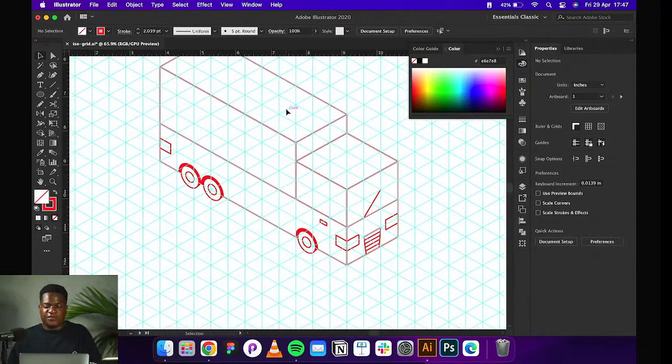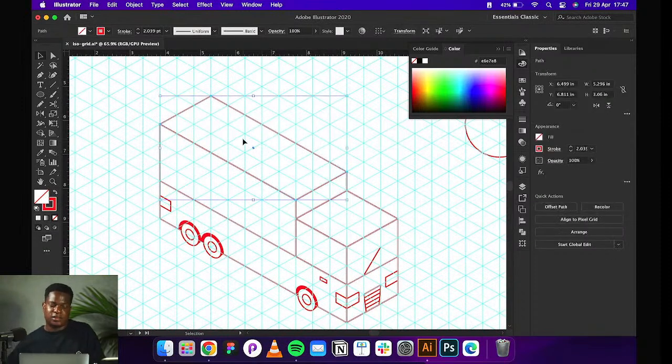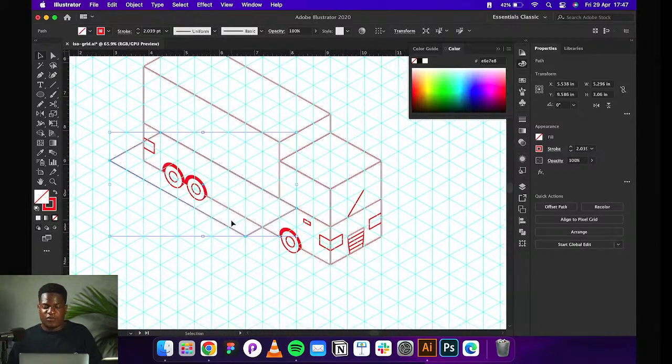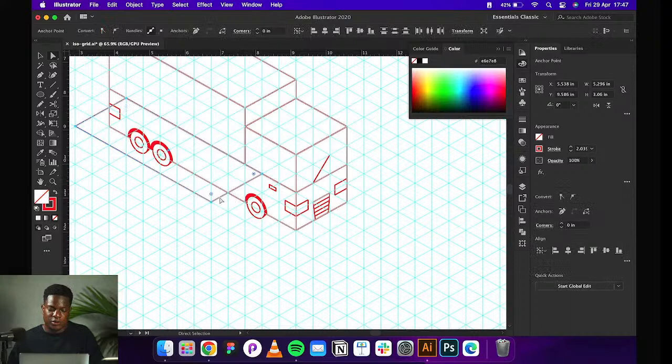What we can do is to give it a shadow underneath. So what I can do is this, Ctrl C and Ctrl V again. So now I'm going to bring this shape out. And if you want to give it a shadow, you can just do something like this.